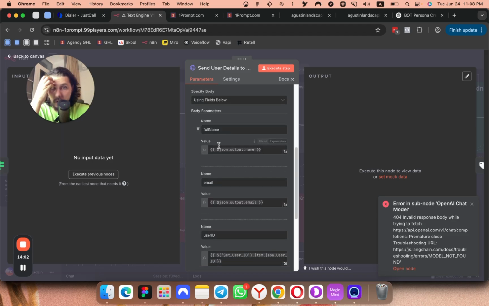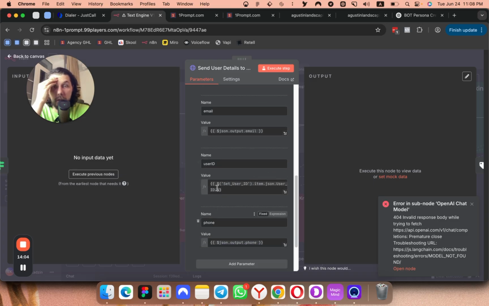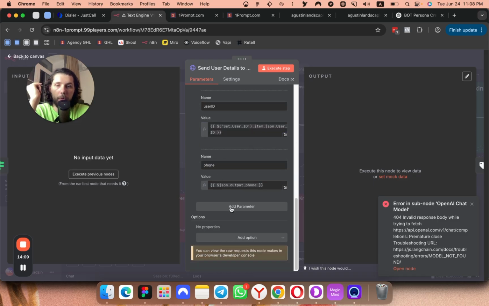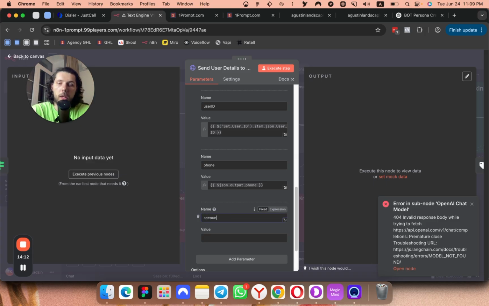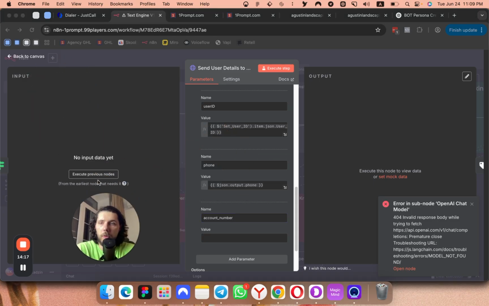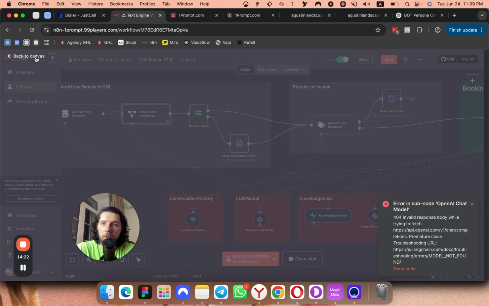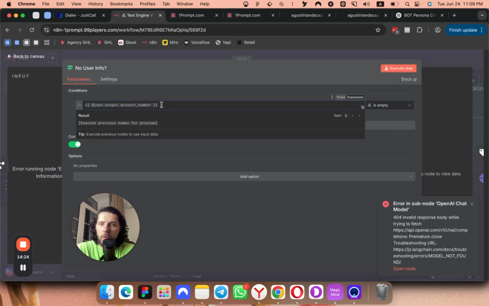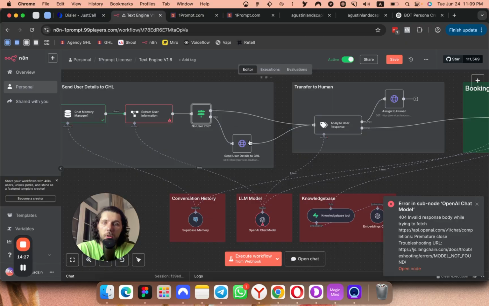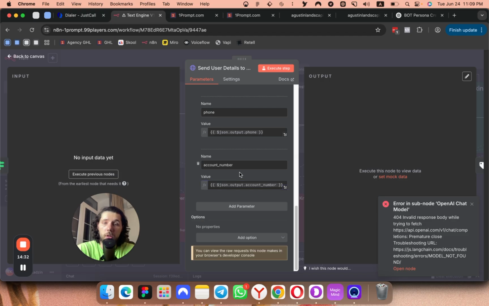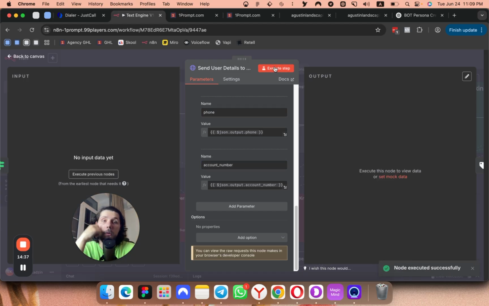And we're passing here the full name, email, user ID, which is very important to match the user inside HighLevel, phone number, as well as account number. Again, we don't have anything to map, so what we can do here is just get it from here like that. It should work. Like that. Okay, so we're going to pass the account number, and let's execute the workflow.